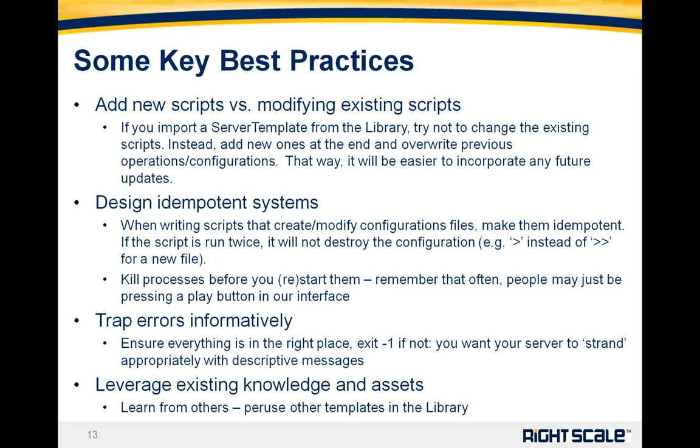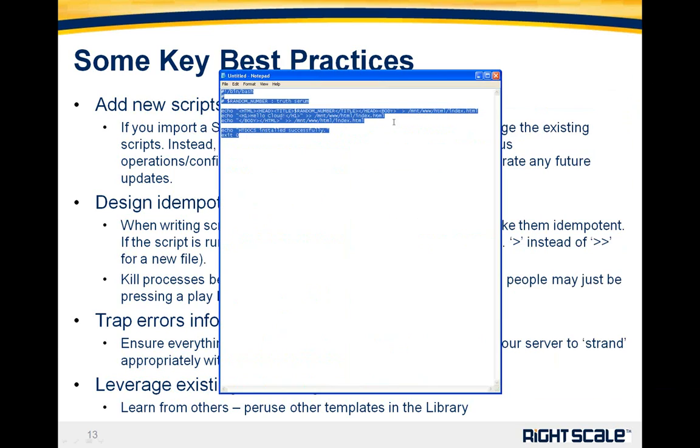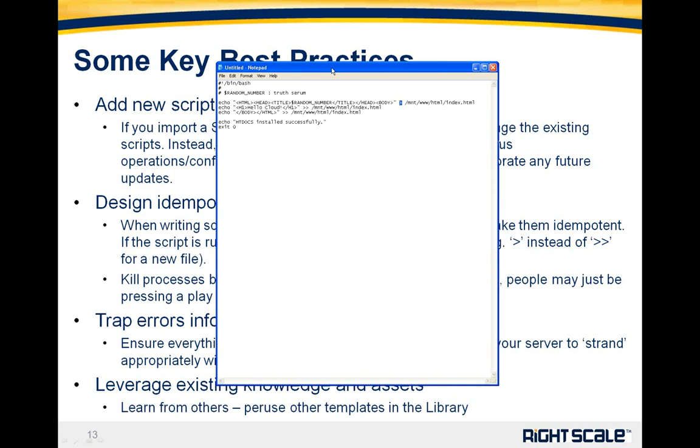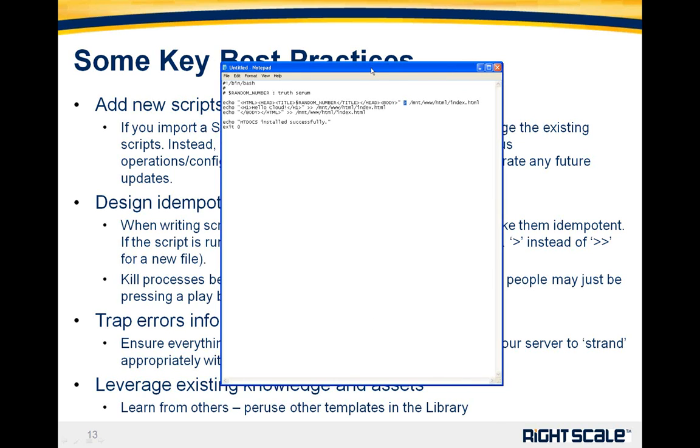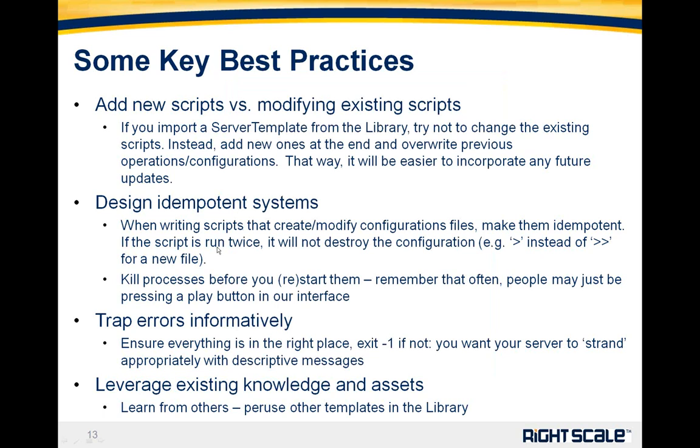And you'll be able to pull that updated script into your template without affecting anything else or your particular configuration. The next thing to point out is that you want to design idempotent systems. What this means, if you look at the script that I put in, notice the first line has a single caret. So no matter what, I'm always going to overwrite that file the first time. And essentially, someone could run the script over and over again, and it's going to be fine. It's not going to destroy anything. If I were to use an append, then I would have had this funny appended HTML if I ran the script over and over again. So you want to design your scripts so that if the script is run twice, it doesn't destroy what you're trying to set up.